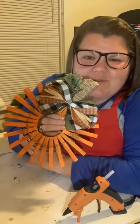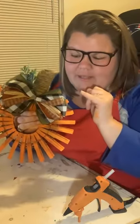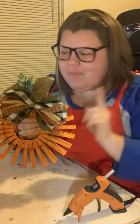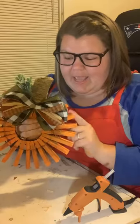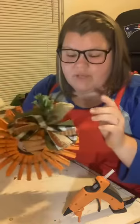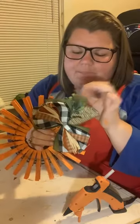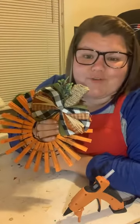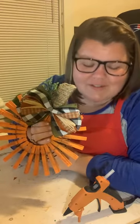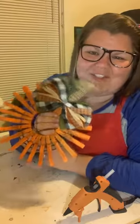How'd it come out? So if you're just hopping on, we used clothespins from Walmart, because they're a better deal there. And thank you, Mom. And a small wreath frame from Dollar Tree. And some ribbon. This is all ribbon from Dollar Tree. Some jute and a big popsicle stick from Walmart. And then just a little sprig of greenery from Walmart too. And then we just made ourselves a cute little pumpkin. What do you think? Who knew? So all Walmart and Dollar Tree. So super inexpensive. I mean, $5 maybe? Super inexpensive.